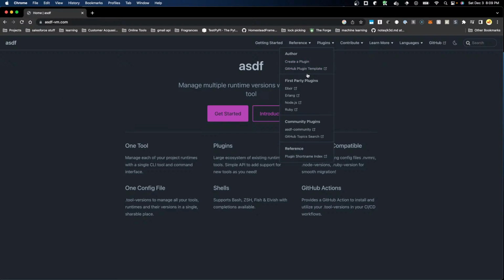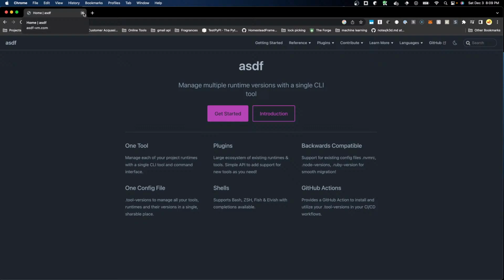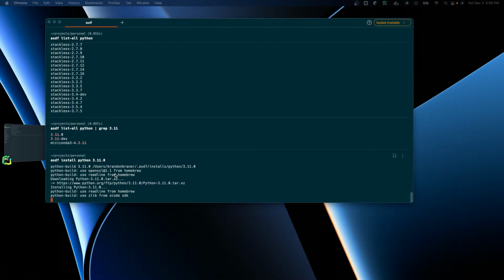You can create your own plugin; first party plugins are listed here if you want to look at that. I find it super helpful, and I think it works a little bit better than PyEnv. They keep it pretty up to date. 3.11 took a little while to get on here, but it's here now, so I'm glad I can use it. Just got to wait for it to install.